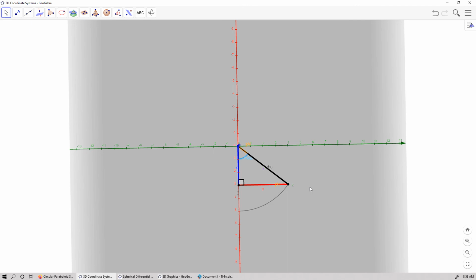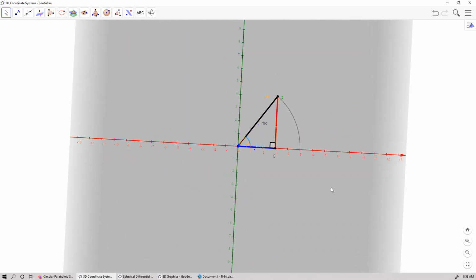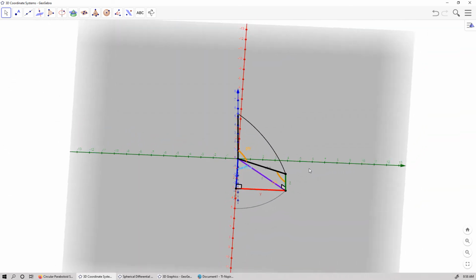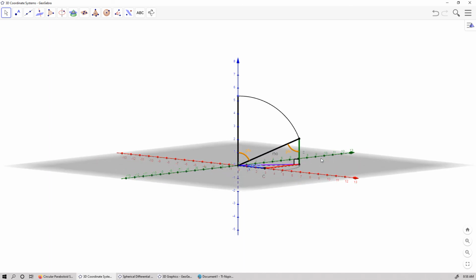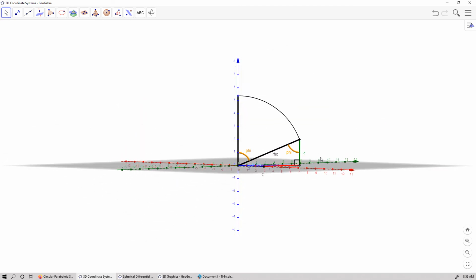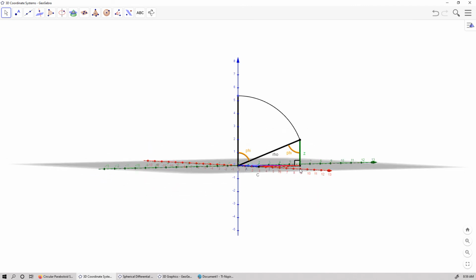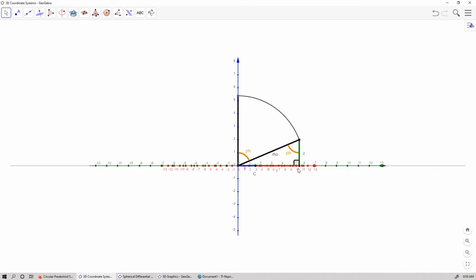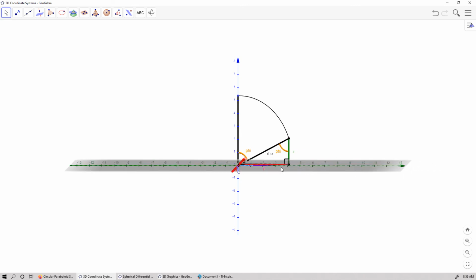Here you can see the triangle on the floor, which is a right triangle. With theta here, usually we orient it this way. Okay, and then here you can see the one looking straight on this way, almost. And so we can see that right triangle that way. You can also see that these are actually the same length. Yeah, now you can see that a little bit better.